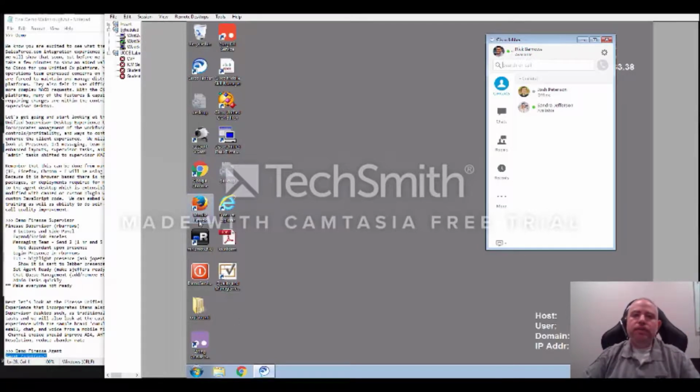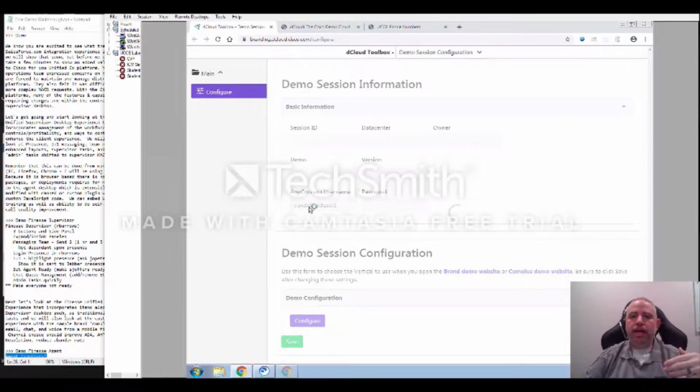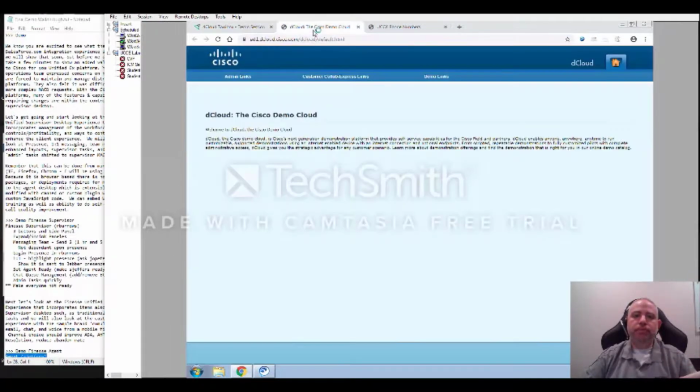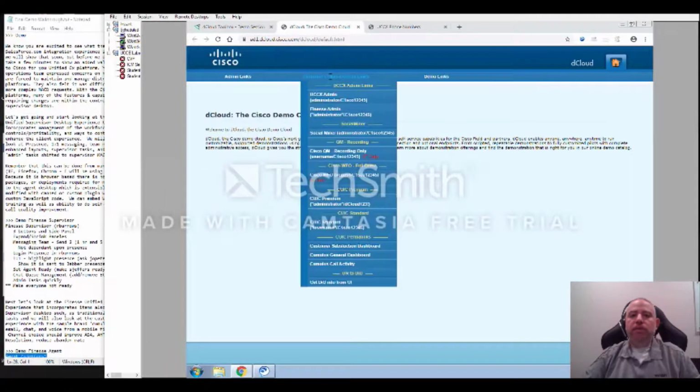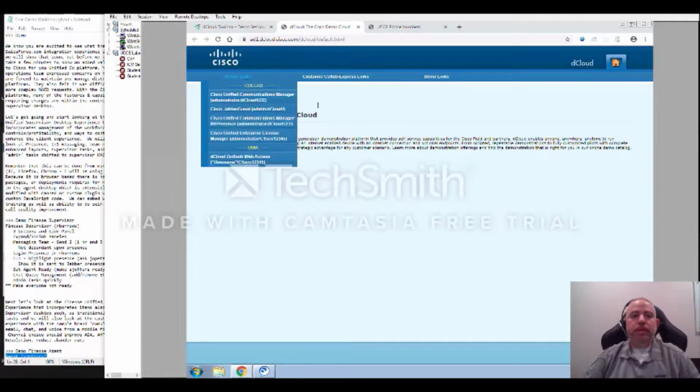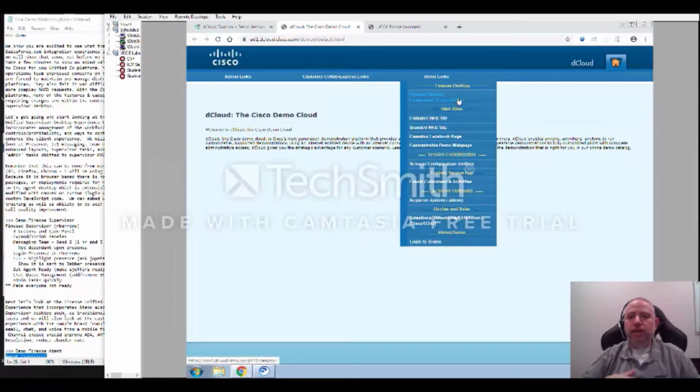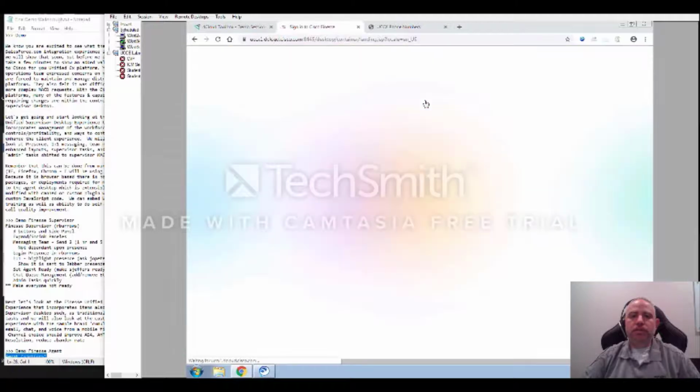So in these pods, they have multiple browsers. I like to use Chrome, and all of the browsers' homepages should have some sort of demo quick links, right? And they do have them here. So if you ever forget any of the logins, you can see that they're right here on the page, as well as any of the Finesse logins. So here it's my username and Cisco 12345 with the C capitalized. Looking at the branded websites, any of that stuff is right here. Same thing for Salesforce.com. So let's jump into the supervisor desktop. So I'll go ahead and launch the supervisor desktop.